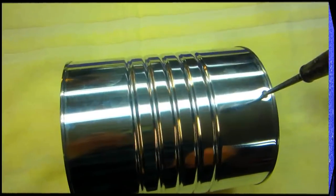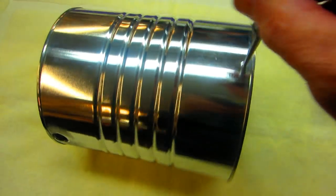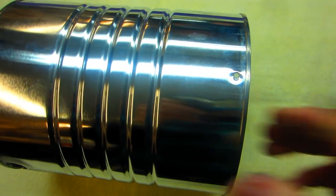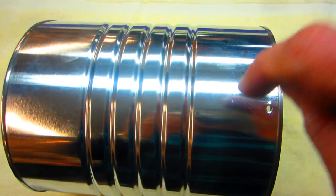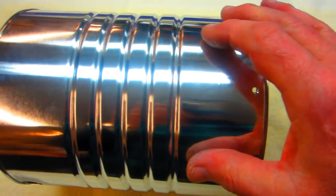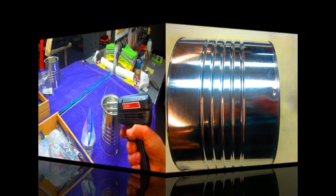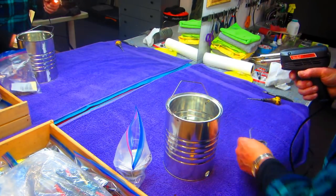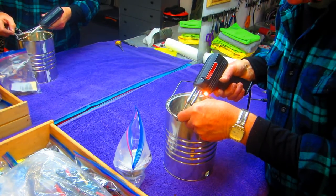Now, using an ordinary ice pick, that's all you need to do this, make the two little holes in there. And that's going to allow us to run that piece of wire. So we need something to hang this by. Now just a question of soldering on those eyelets. And that'll only take a second.